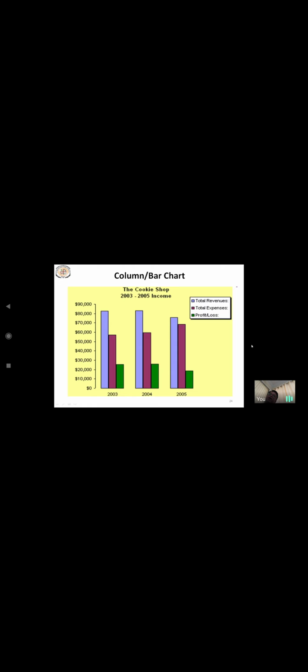This column and bar are both taken into consideration. Then the segmented column bar chart, where in a single column the segments are made for item 1, item 2 and item 3. This is a segmented column bar chart that we have to take into consideration. Then the frequency polygon, or we can say the histogram, shows how the frequency is obtained. From the histogram we get the maximum frequency, which is the topmost result from our analysis.